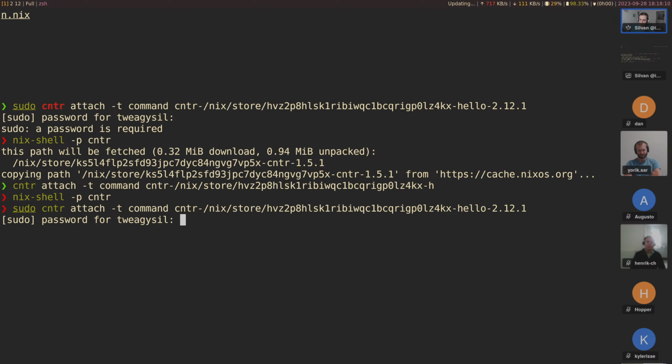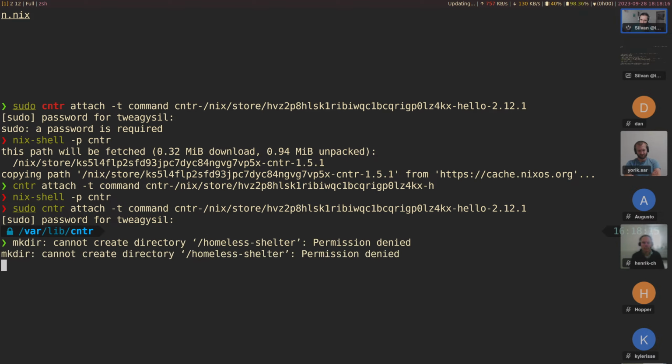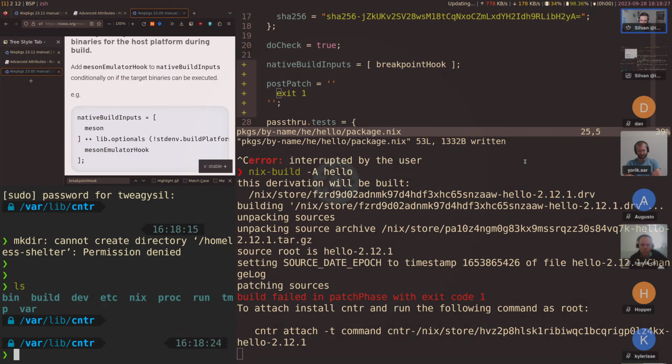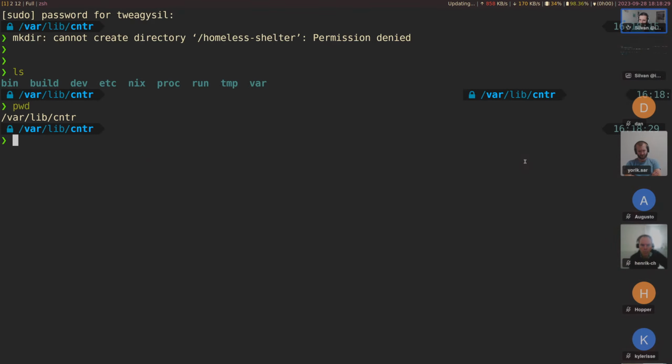Sudo cntr attach, password. And it seems to fail out, or do we have an ls? Well, this is a C shell. That's a bit surprising.